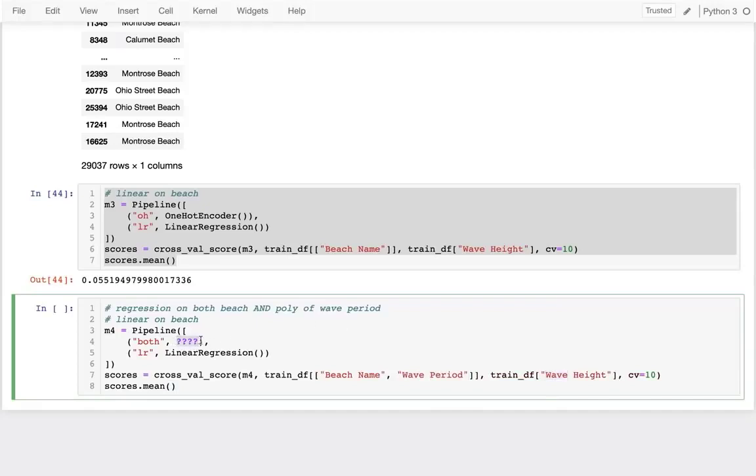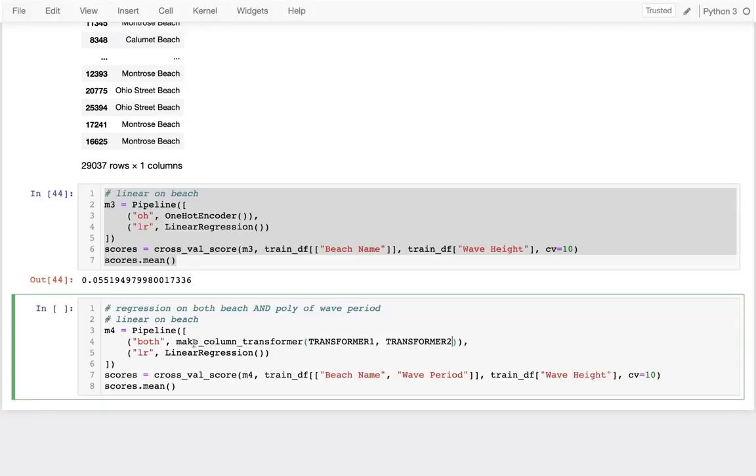And so how do I do that? Well, I'm going to call that thing that I imported, which was make column transformer. And when I'm calling that, what I'll do is I'll have just a series of transformers. And so I'll have like transformer 1 and then transformer 2. And if I wanted to, I could have more, but I don't need that in this case.